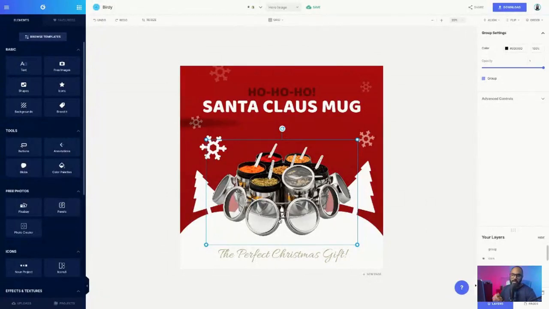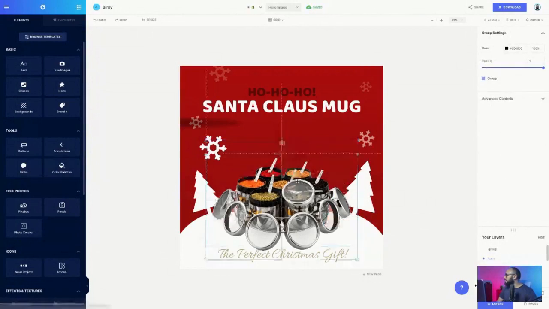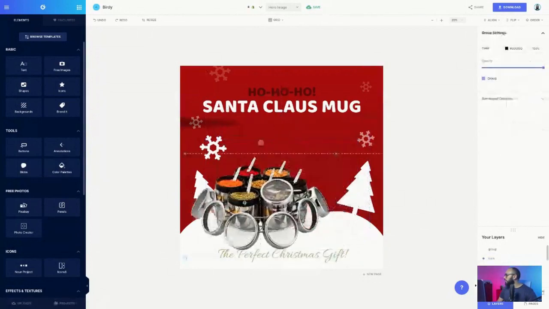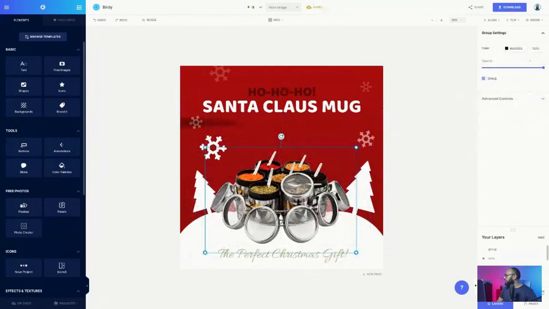Some good news is that in the future, we're going to be adding blending options. Blending options simply means that it creates a filter on your image and makes it blend with the background, and you have various blending options that you can use, which is pretty cool. Now, with that said, there is a bit of an issue here. What's that shadow doing there? Okay, so let me just try and get rid of that.